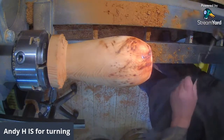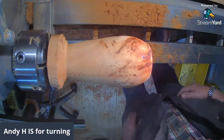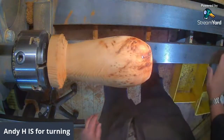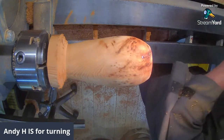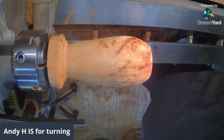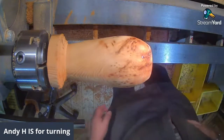Just be careful what you say about Alison's because she's going now. Okay, looking forward to seeing the finished vase. Have fun, Alison. Go easy on the bottom jaw. Right, okay. Get rid of that. Push that up there out of the way. And Andrew's going back to work. Some have to do it. I'm so pleased that it's not me.